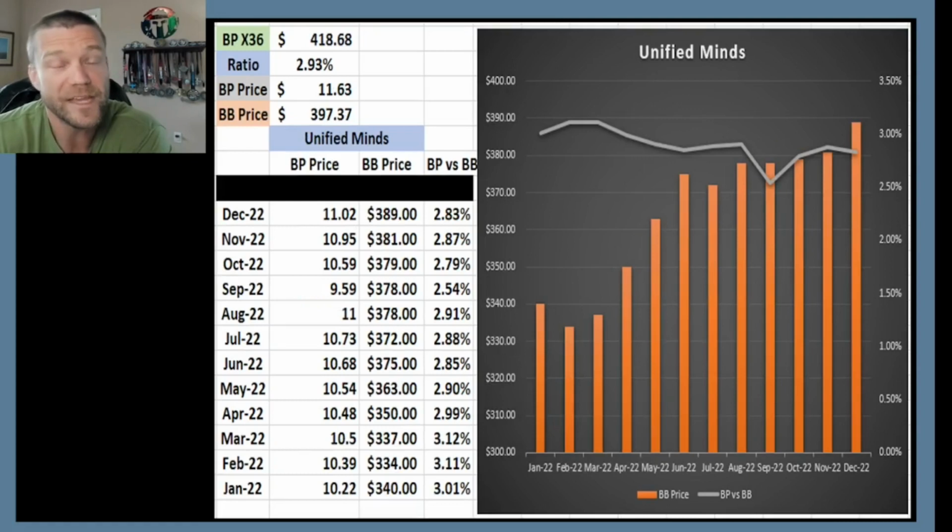So Unified Minds. Here's where you see something a little different. Remember how I said that 1.9 was about as low as you're going to see? This one jumps all the way up to 2.93. Now remember, when we see it over 2.78, that means booster packs times 36 is $418, and a booster box price right now is $397. So 36 individual booster packs are worth more than one booster box, which is crazy to me.